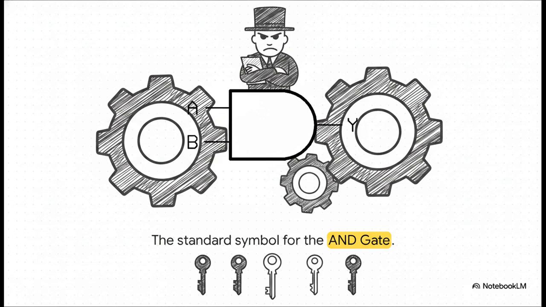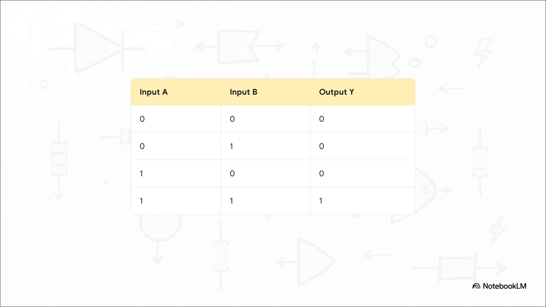On the flip side, we have the AND gate. This one is much stricter. It acts as a true coincidence circuit, meaning it demands absolute alignment from its inputs. Even if just one input is high, the AND gate totally rejects it. It only passes a 1 if, and literally only if, both inputs are perfectly aligned at 1 at the exact same time.